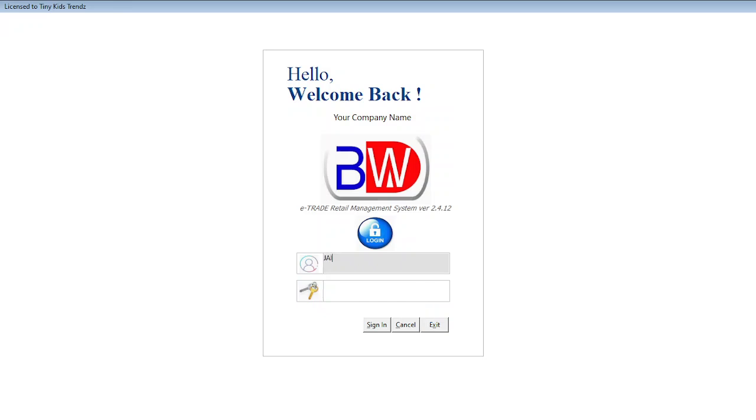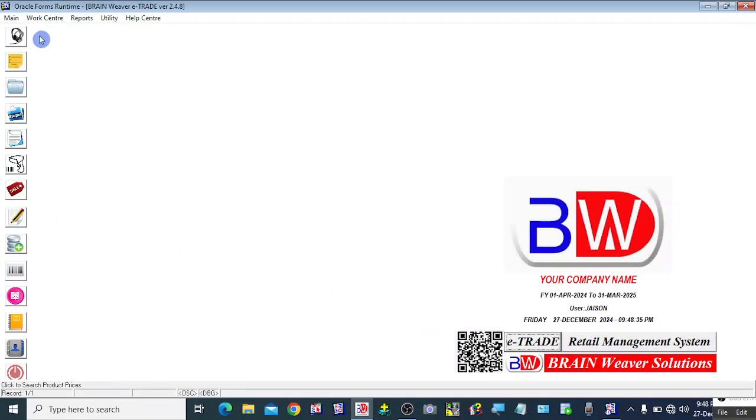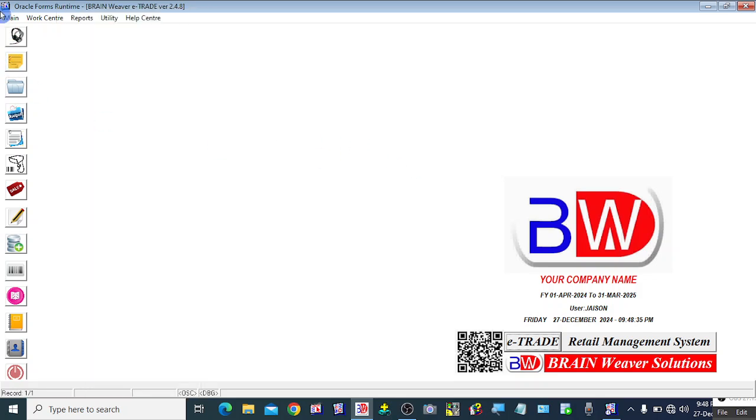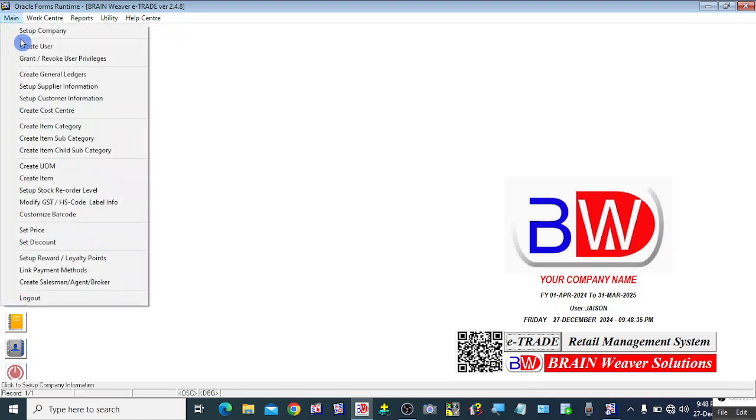Let us log in again with the admin user. The admin user is allowed to use all the features that are available in the e-trade retail management system. The admin user can allow users to change their password if they require it.